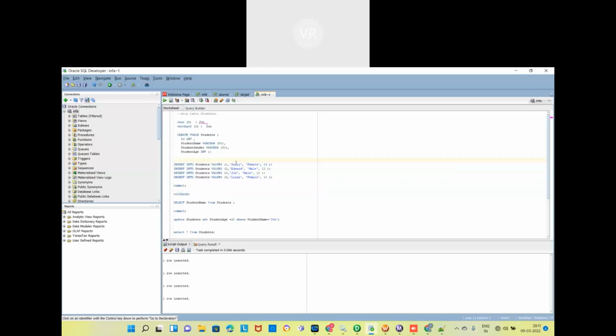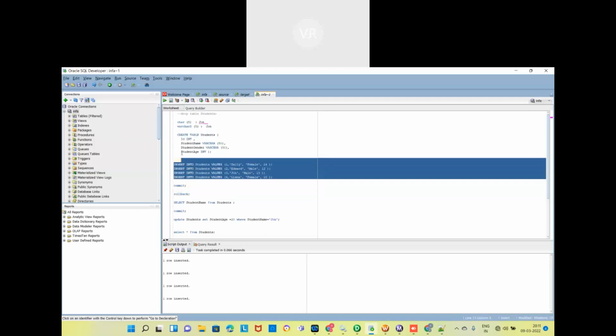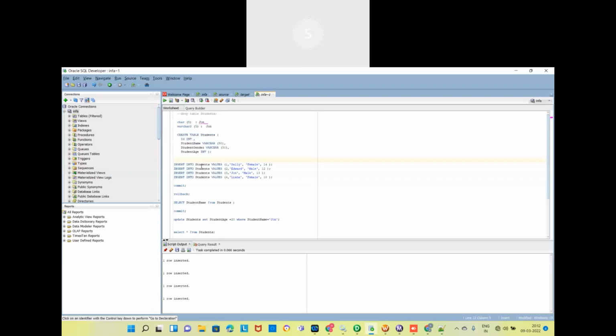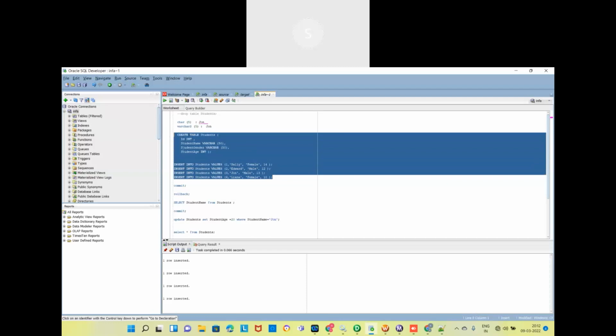After that, so commit will be saved permanently. Till now, how many operations did we do? I mean, how many SQL executions did we do till now? One table we created and data we entered. Four inserts we made, and then one table we have created, right?